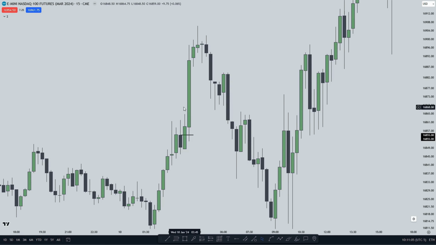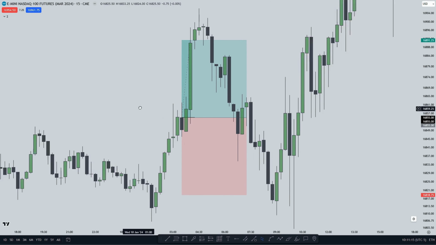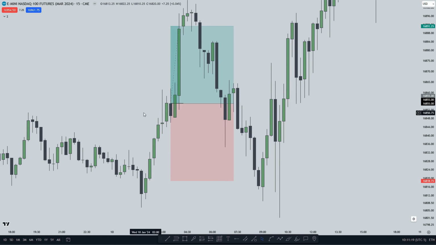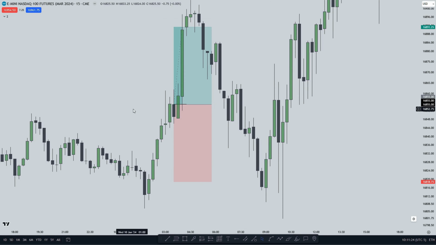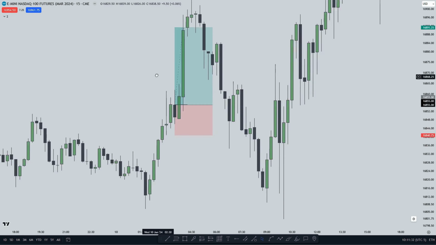Then we see price makes a retracement down into this order block. If you were to take a trade entry on this continuation order block, you can enter right when you touch the opening of the body and put your stop loss at a place where you think this order block would probably be invalidated, or the idea of higher prices would be invalidated. In this case, we could put our stop loss maybe at this fair value gap or something like that.